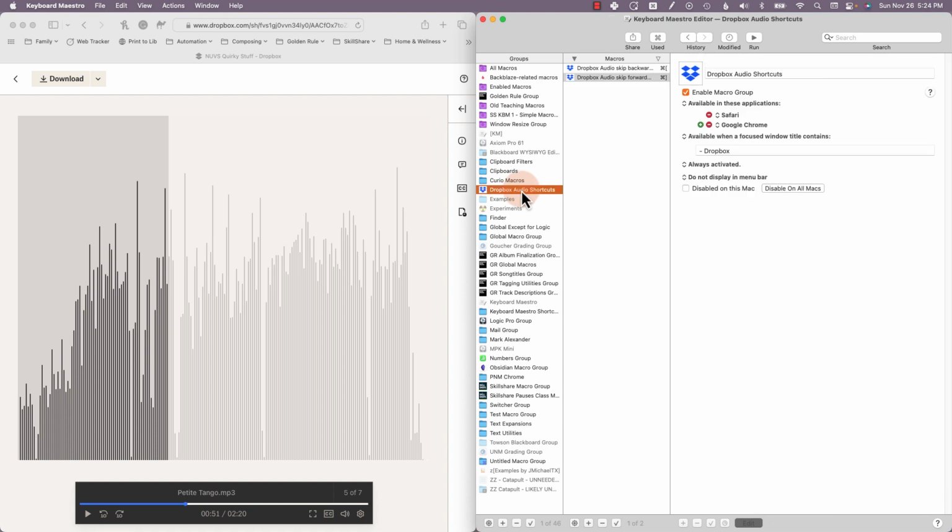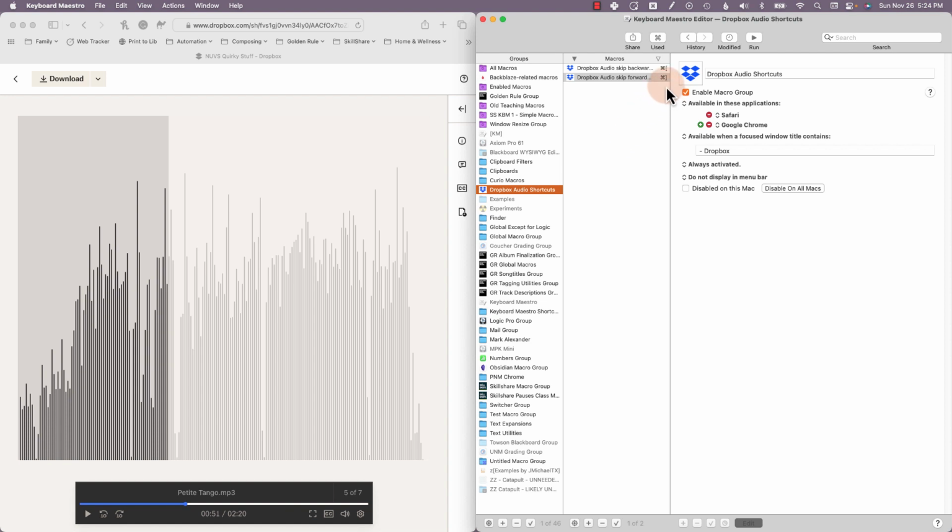Now, the first thing I want to point out is that I've got them in a macro group called Dropbox Audio Shortcuts. And there's a specific reason for that. In Keyboard Maestro, a macro group is more than just a folder. It's great for organizing your macros, but it also can be used to restrict where the shortcuts that are stored in it are available to you.